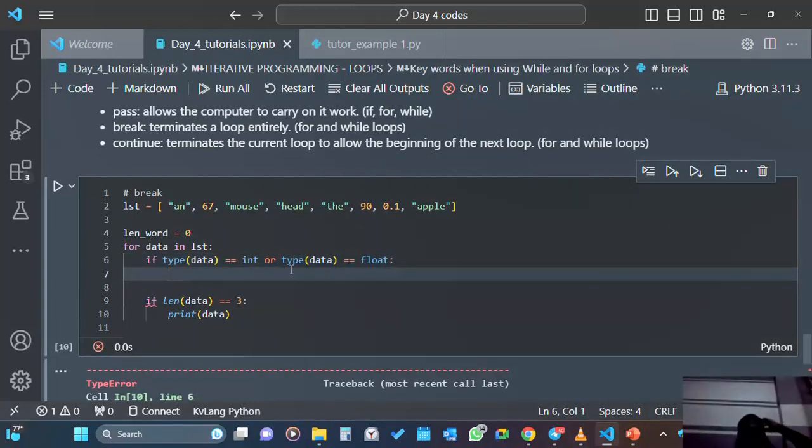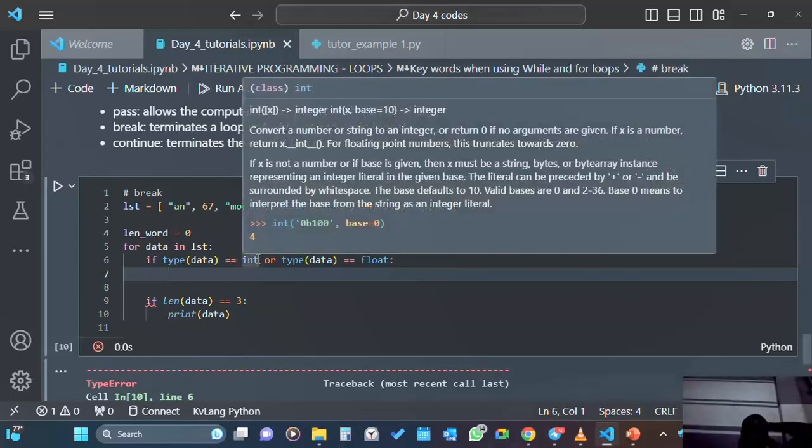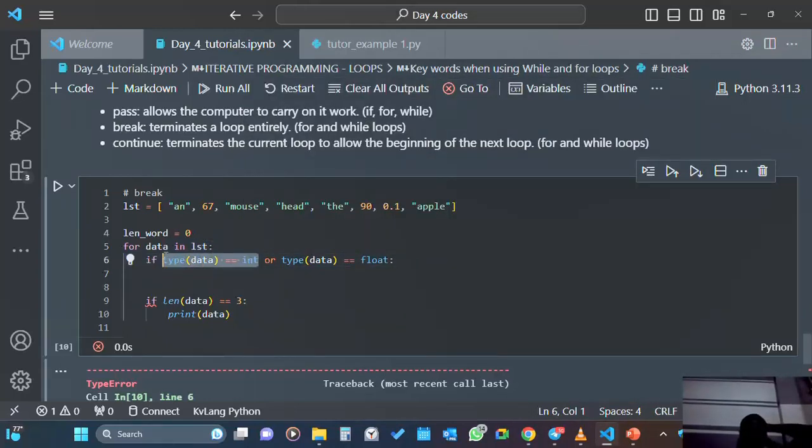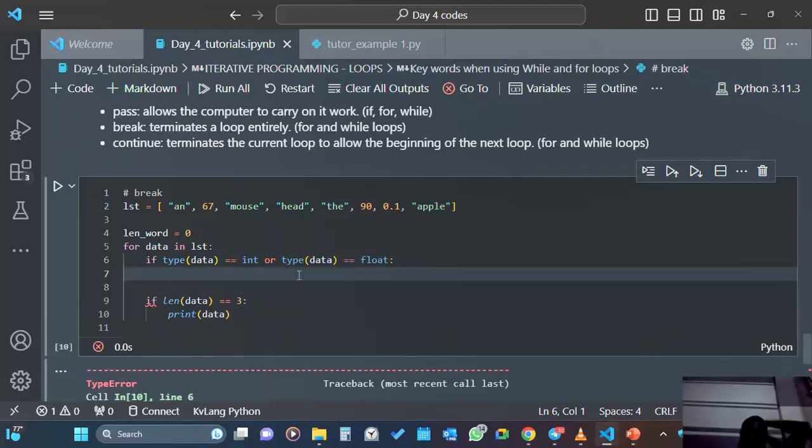So this is if at least one of them is true. So if the type of data is an integer or a float, we don't need to check for its length. Automatically, that is not what we are looking for. What we are looking for is a string with 3 characters or a 3-letter word string.